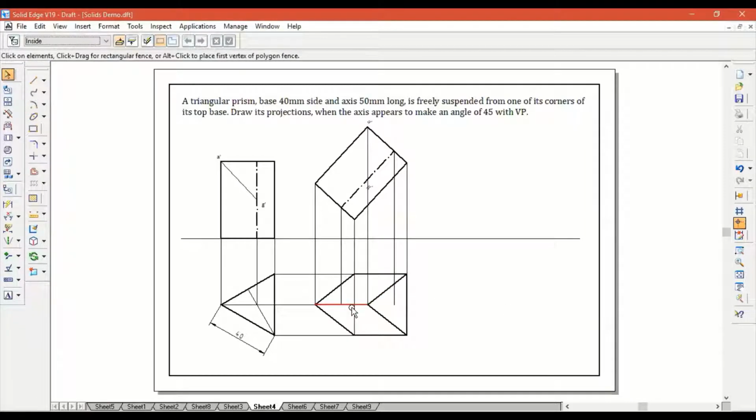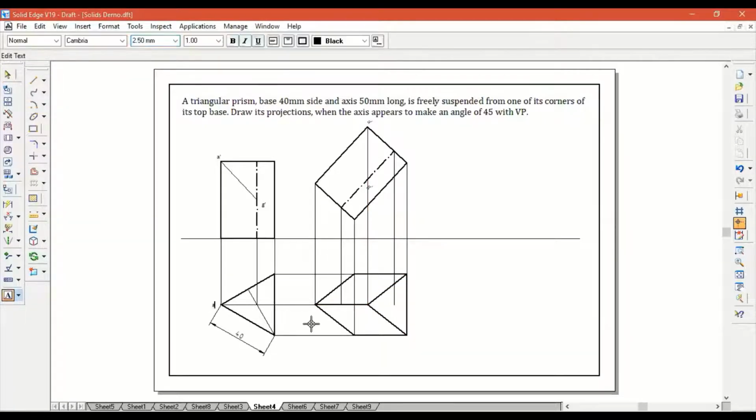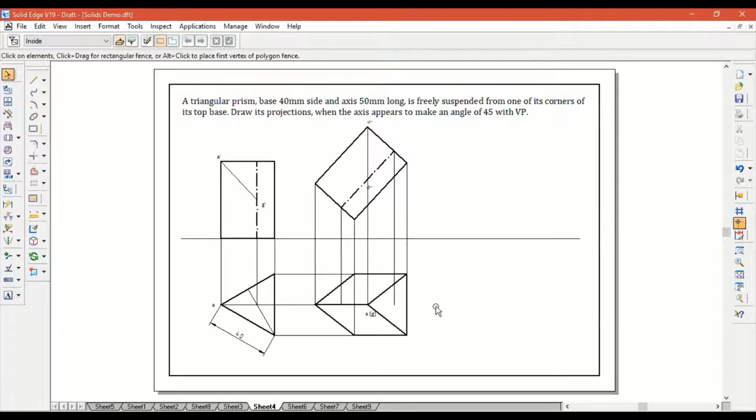Okay. So this is A dash, or rather A, which is the point of suspension. And then G, which is going to be right underneath it. So that's going to be a vertical line in the front view. In the top view, it is going to appear as if it is a single point. The only thing I need to mark now is the axis, which is from A to the end of the axis line, and I'm going to mark it as the axis line.